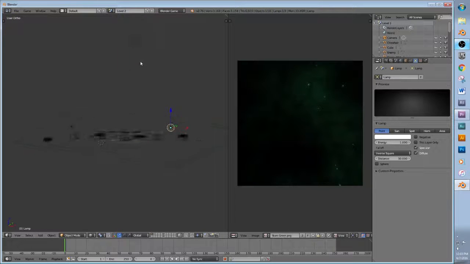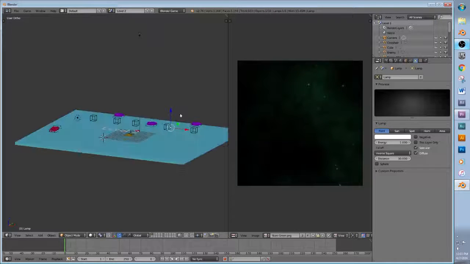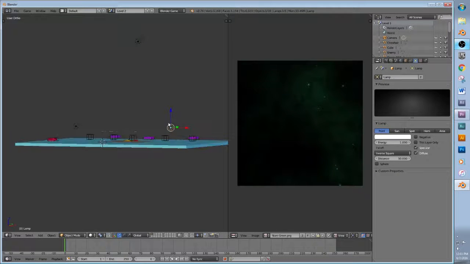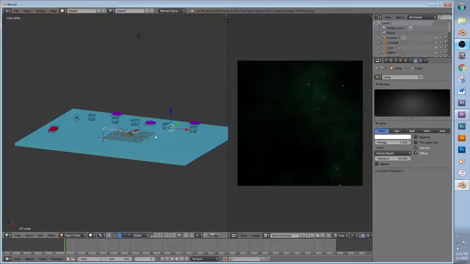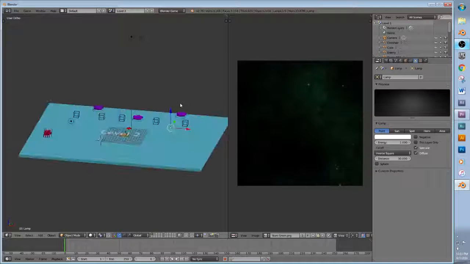We haven't really touched lights. Lighting is such a big topic that I'll probably save that for a separate tutorial. For now, just use the default lighting. And if you really want to mess with it, go ahead. You can select the lights just as usual, press Shift-D to duplicate them, and then go over here to the lighting panel. You can adjust the type of light it is, how bright it is, what color it shines, all that good stuff. For now, though, let's go ahead and package our game because it's basically complete.